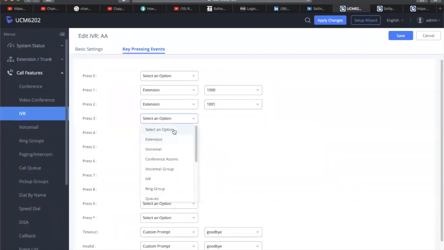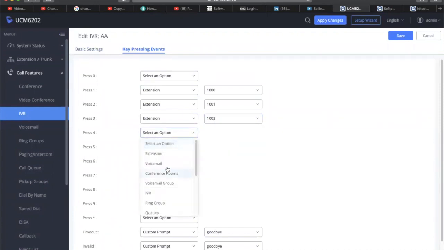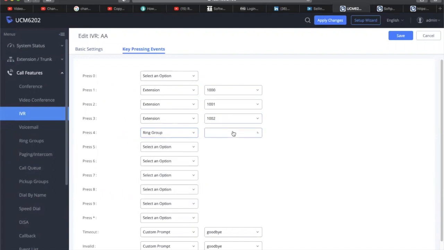I'm assigning the first key to extension 1000, the second key to 1001, and the third key to 1002. Although I selected the ring group, there is no extension configured on the ring group as for now. That's why it's not showing anything in the right side menu.